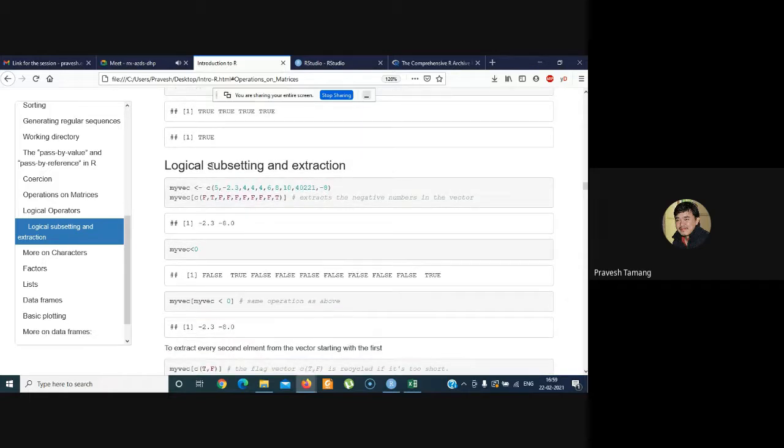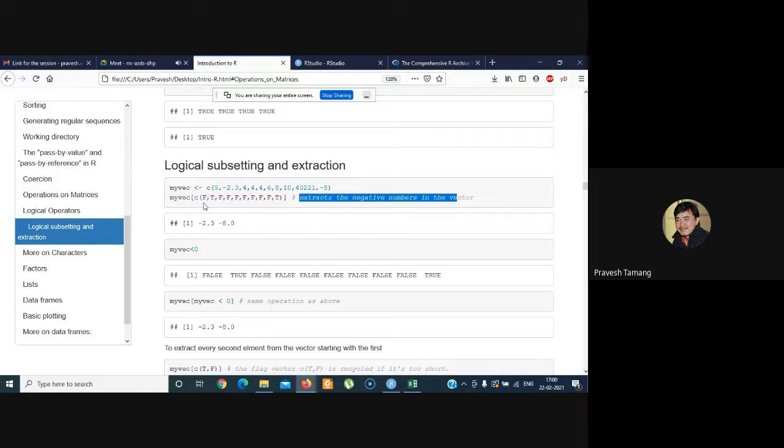As I was saying, subsetting and extraction can also be done using logical values. For example, this is a numeric vector. Let's say you just want to extract the negative values in the vector. You can use a series of true false flags.